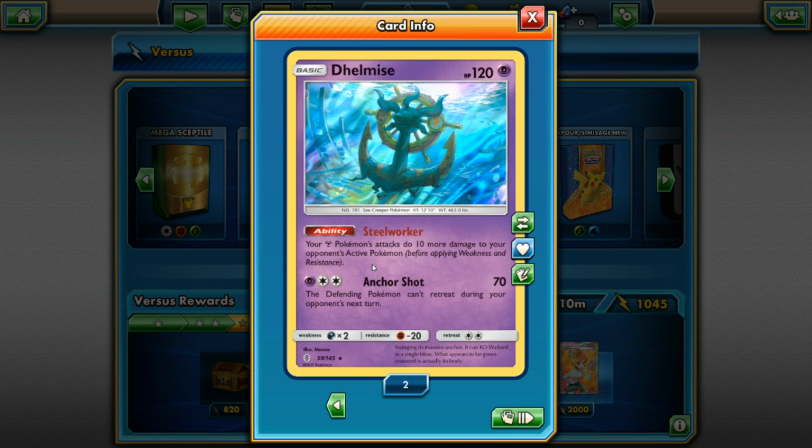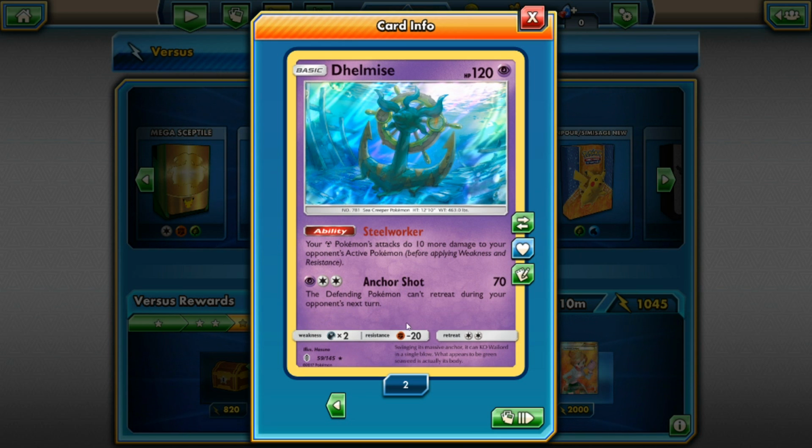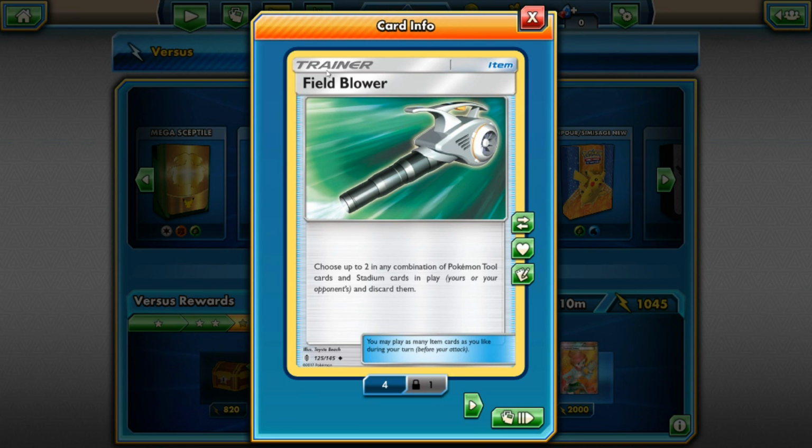Now, you can stack these abilities again, so if you have 2 Delmises sitting on your bench, it will do 20 more damage, or 30 more damage, or 40 more damage, so it's a really cool card. It's weak to Dark type, it's resistant to Fighting type, and its retreat cost is 2. So let's have a peek at our trainer cards.